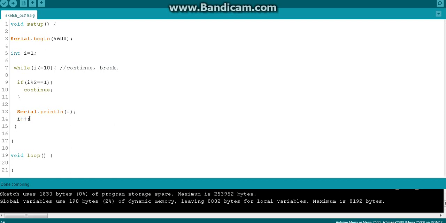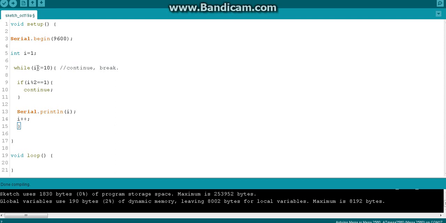You understand this, guys? Let's say the number 3 is coming here as the I value. 3 divided by 2, remainder is 1. Now everything after this will be skipped, and the code will come to line number 15, which is the end of the while loop, and again it will go to line number 7.